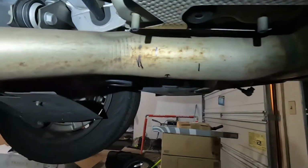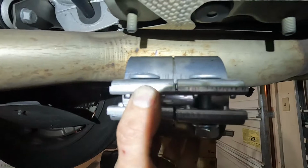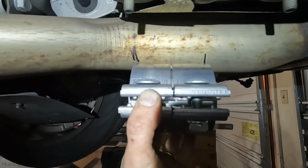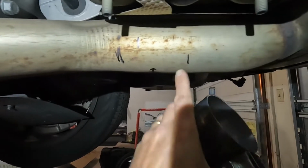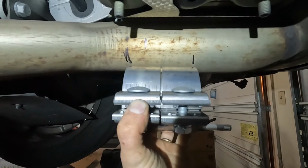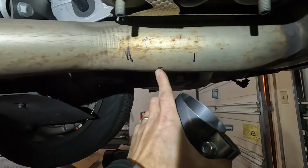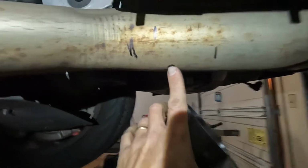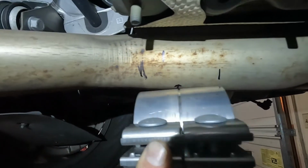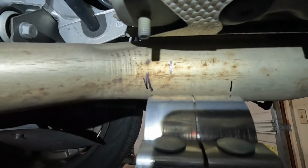So here I am back under the car. Here's my clamp. My clamp can't go any farther than that. So I've just marked the clamp locations where it would sit, right? And the other exhaust piece has to sit partially in, and this has to be also hooked partially in. And you can see the clamp location matches up with that dimple. There's that arrow right there. There's my dimple. So that's my cutting point right there between the two, and that should be perfect for installing the new DINAN exhaust.